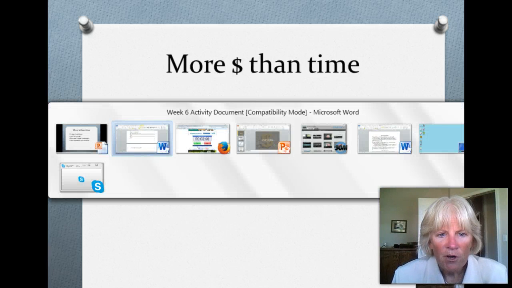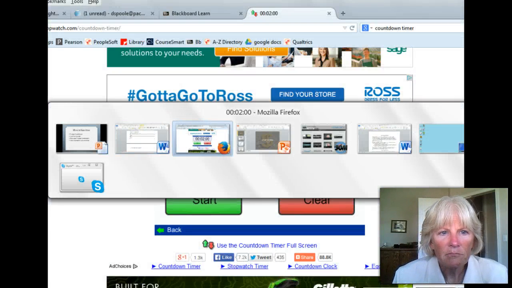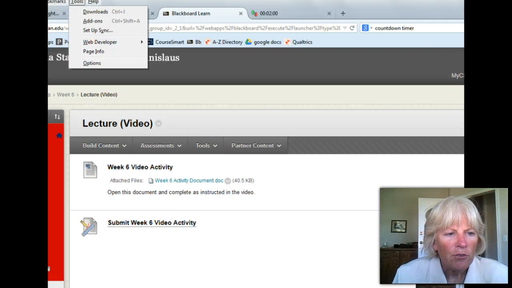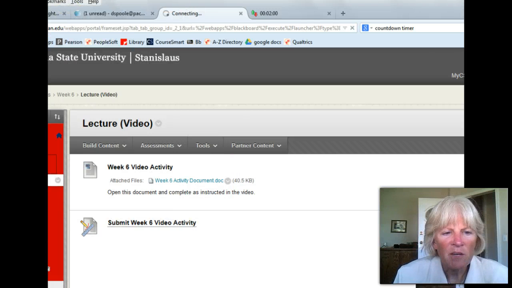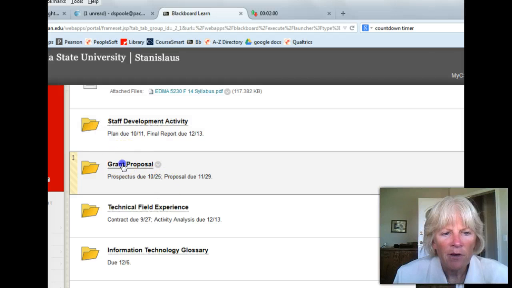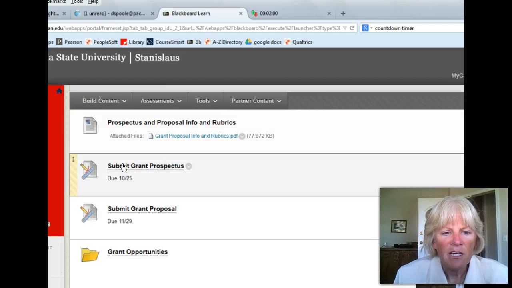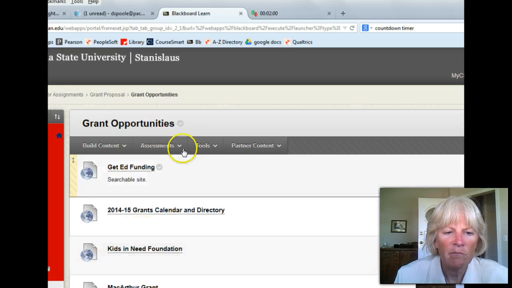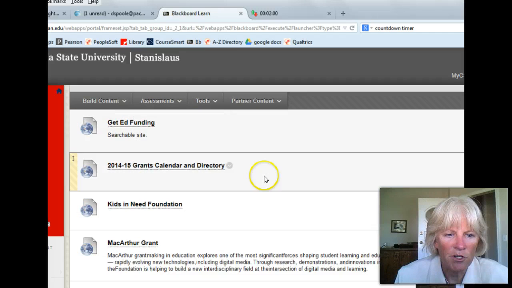So in Blackboard, if we go to the syllabus and major assignments folder, under the grant proposal area, there is a hyperlink to a folder that has links to a whole bunch of different possible funding sources.